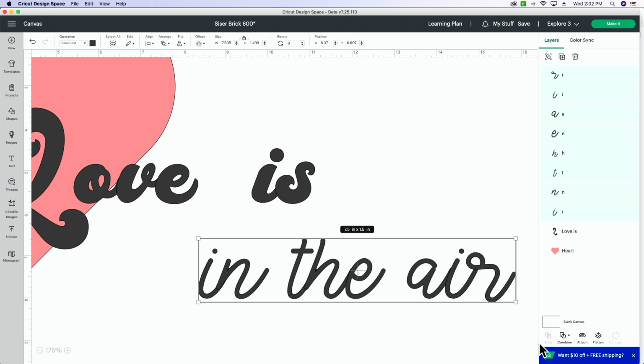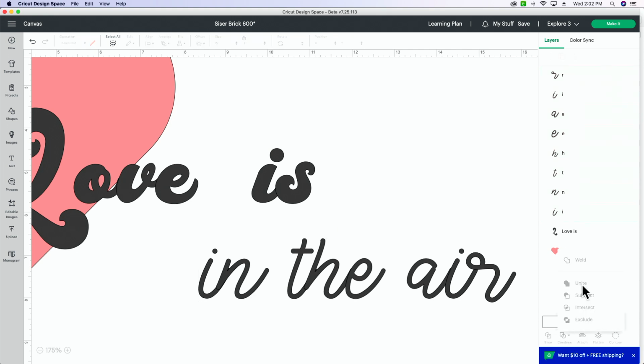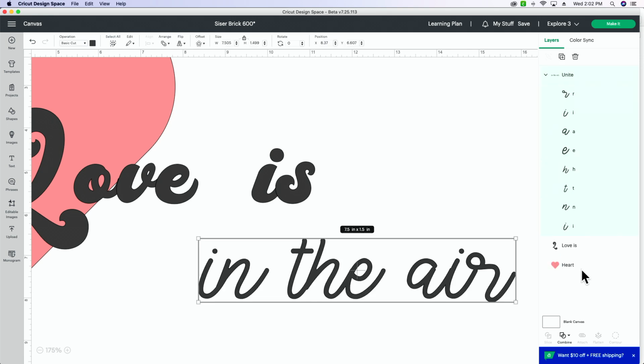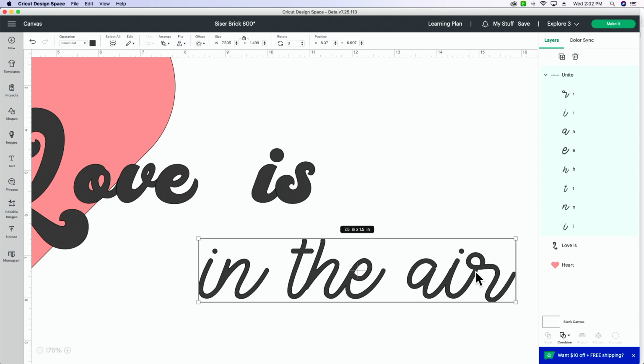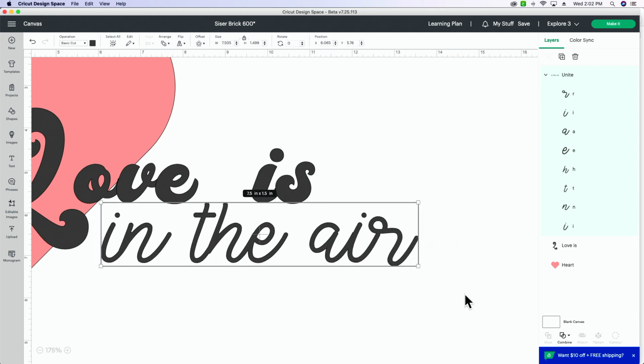I want them to be together again. So I'm going to go under this layers panel. I'm going to go to combine. I'm going to click that, and I'm going to have a bunch of options right here. I'm going to go ahead and unite those. And so now they're on their own little layer right here. So if I click this, these are all back together again.